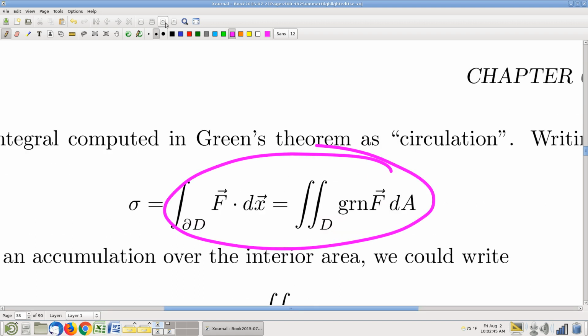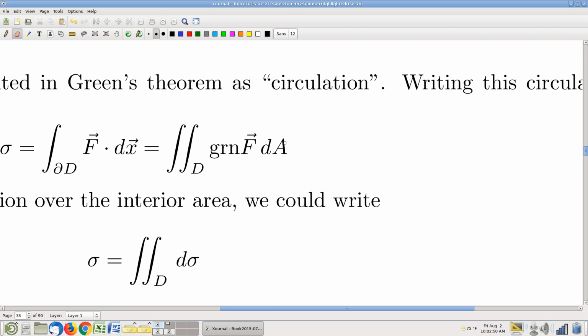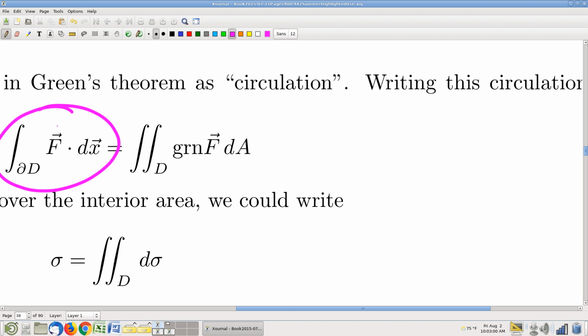Let me zoom in. There's Green's theorem. This thing that I'm computing, what does that look like, and what should we call it? Well, so here's the idea. Now again, I'm just going to take you straight to the winning move here. The best way to make sense out of this is to think in terms of fluids. Even though it's a line integral, even though we're accustomed to thinking of line integrals more so as computing work, and the fields are representing forces, let's instead think about fluids.